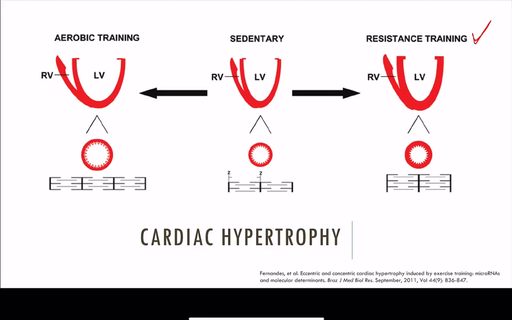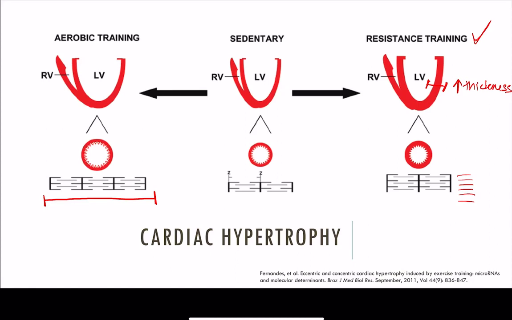So as we mentioned when we were talking about cardiac hypertrophy, in response to resistance training, you would expect increased cardiomyocyte cell width because the sarcomeres are being added in parallel, as opposed to eccentric hypertrophy, where you see an increase in cardiomyocyte length, because we're adding them on in series in eccentric hypertrophy and adding them in parallel in concentric. Because of this, the thickness of the ventricular wall will increase because of the increased thickness of the myocyte.